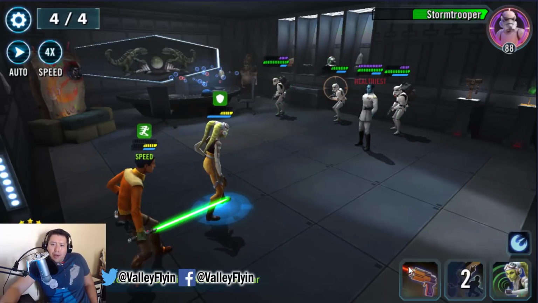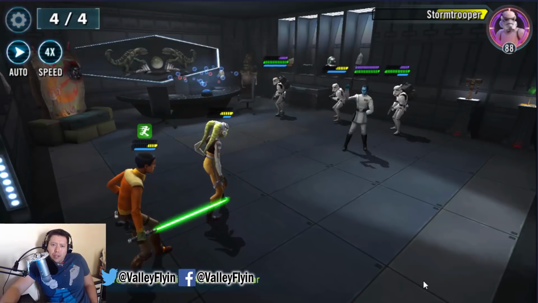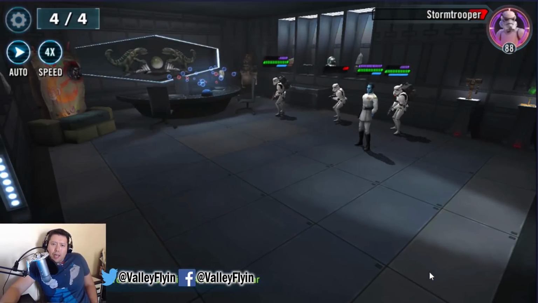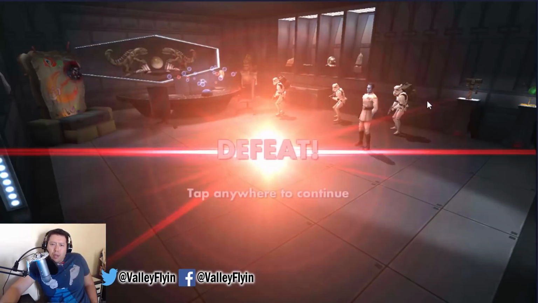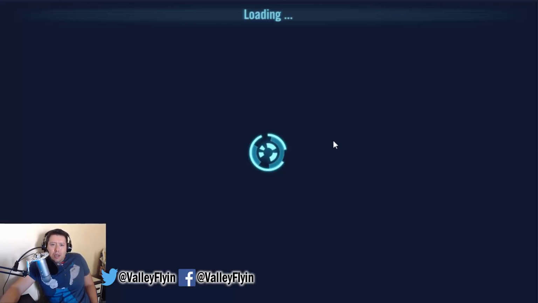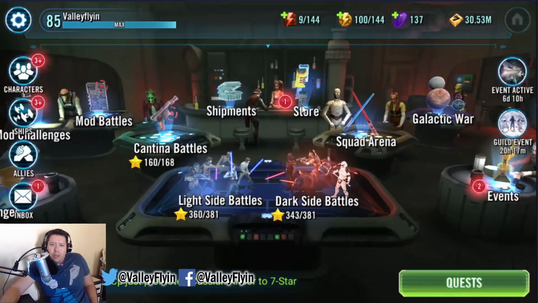Oh, and we're whittling down. This is a very tough event. Oh, yeah, it doesn't look like I'm going to pass it on the first go around. But that is it. That is my count. I'll show you guys my ships.